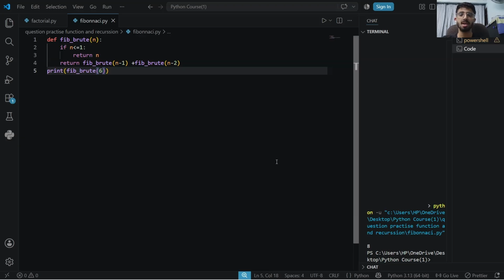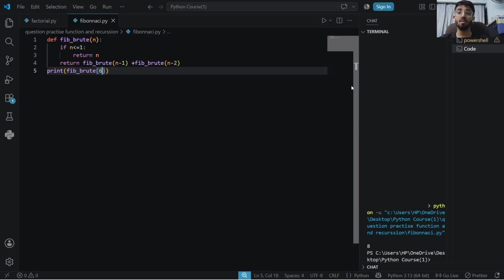And its space complexity is Big O of n. Even though there are exponentially many calls in total, only one path down the tree exists in the stack at any given time. So max depth is n. So this brute force is correct, but terrible for a large n. For example, if I have to calculate Fibonacci of 40, it would take several seconds because of 2 raised to power 40 calls. We need to remove the repeated work.